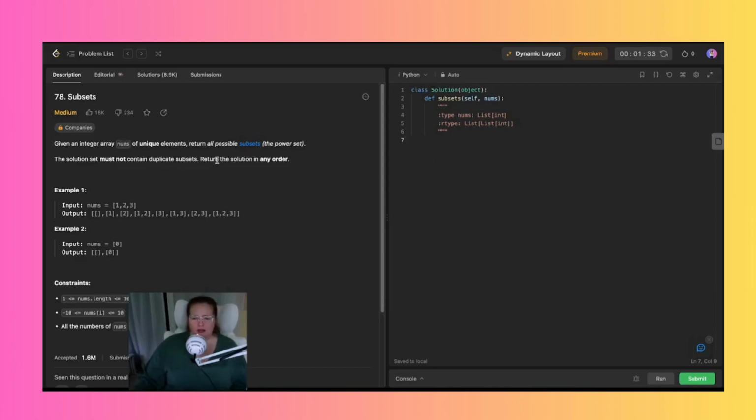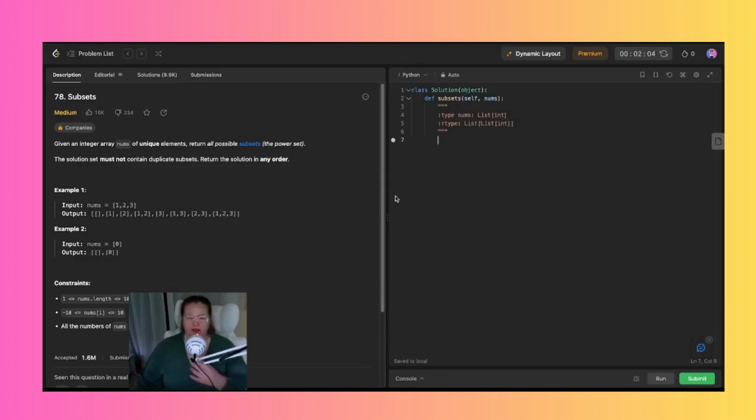But I think what I'm going to need to do is set 2 parameters in this case, which would be start, which would effectively represent the current number in the index to consider, and current subset, which would be the current subset that's being formed.